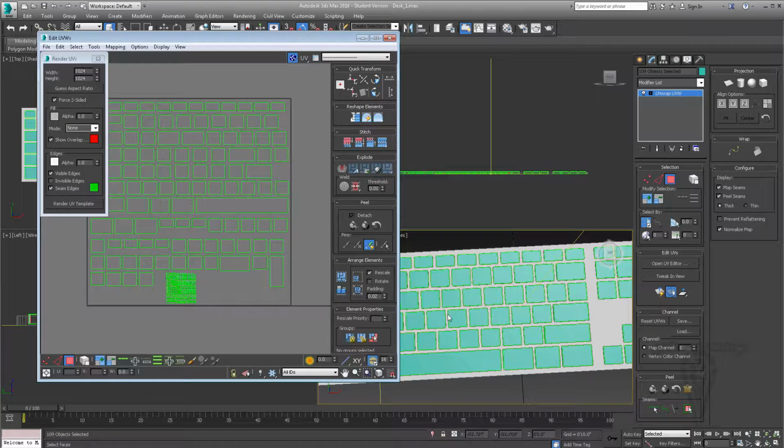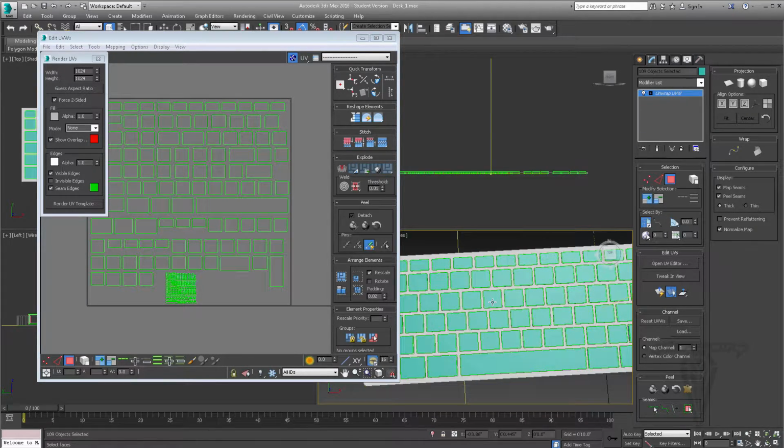However, if you're going to use a vector program to texture your keyboard, you can actually bring in a vector as a material in 3D Studio Max. You don't have to use JPEGs, PNGs, Targas, TIFFs, that type of thing, which are bitmap images. And the difference between bitmap and vector is vector can be scaled up to infinity and it looks crisp, and bitmaps, you scale them up and they start getting pixelated. So I am going to use a vector program, but I will save it out as a bitmap to show you how both ways work.